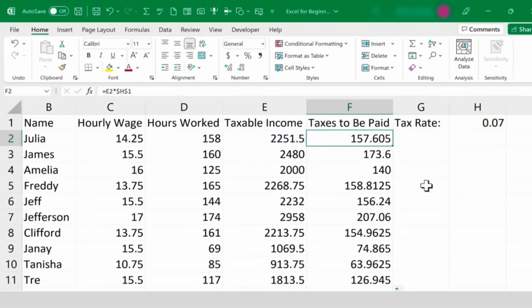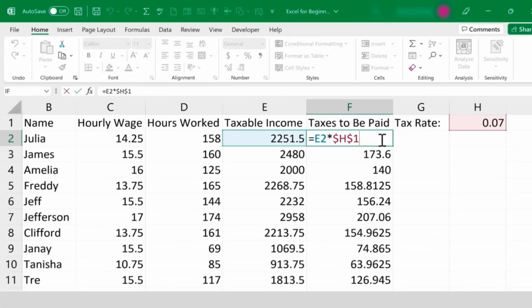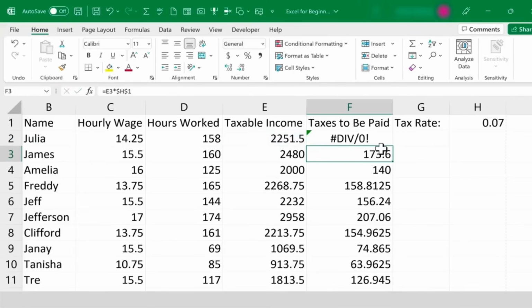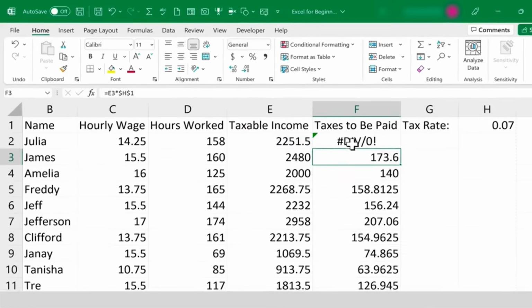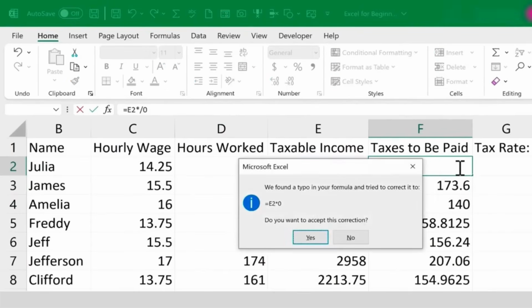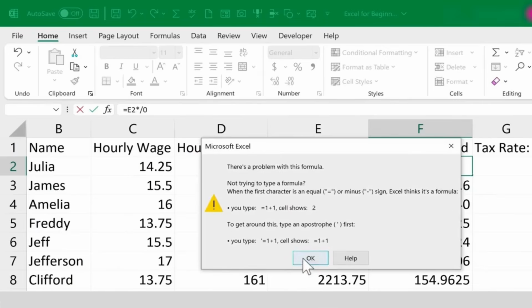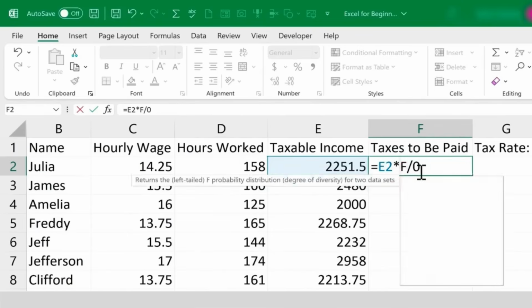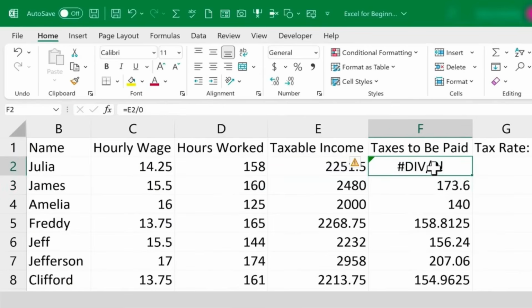There are 2 more things you need to know about using formulas before we move on. The first is that from time to time, you may make a mistake in your formulas. For example, if I tried dividing the contents of cell E2 by 0, that's not possible, it's an error. I tap enter on the keyboard and I'll get an error message. Error messages look something like this, often with hashtags or other symbols. Sometimes you'll be warned that what you're entering may be an error. For example, if I do it this way, I get a warning. Do I want to accept their correction? Yes or no? If you see things like this, that's okay. This is Excel trying to warn me that I've created something that is producing an error, and in most cases, I'll go to the formula bar to fix that error.